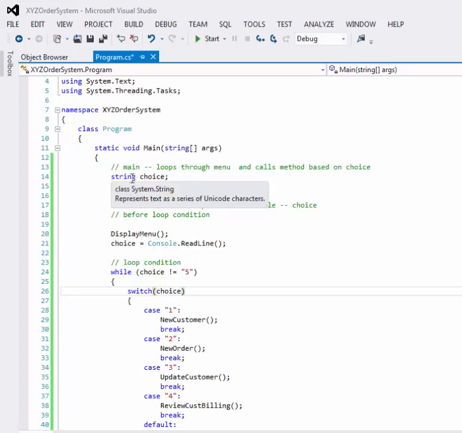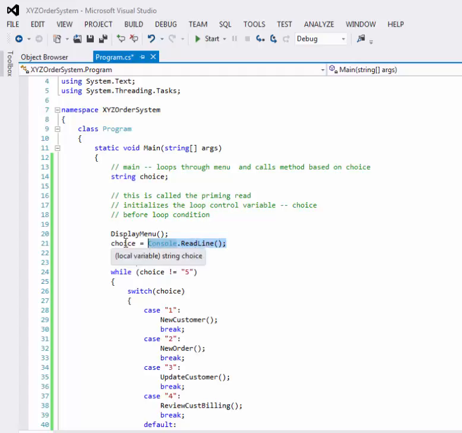We created a string variable called choice. Now the reason it's a string is when we get input from the console. To get input from the console, you're going to do Console.ReadLine. Whatever is input on that line and the user hits enter will go into choice. And that always returns a string variable, so there's no sense converting data types. Note that when I go through the multiple alternative decision with the switch, I am using quotes around the numbers, being sure that I'm testing against a string. So we've got a string variable choice.